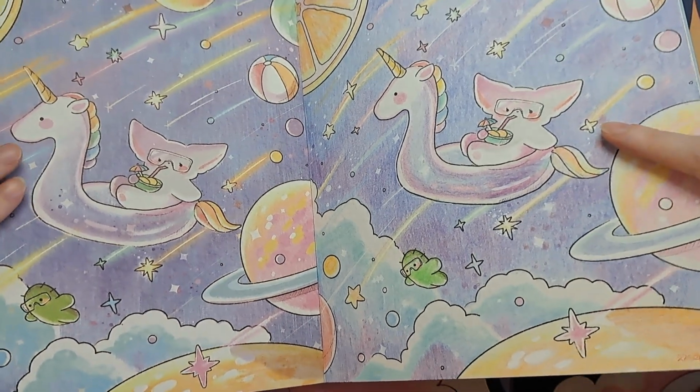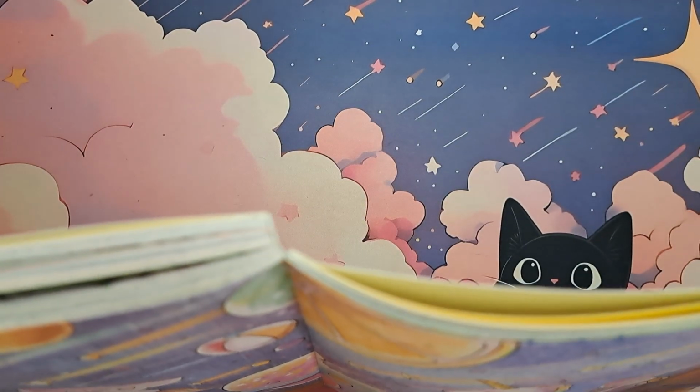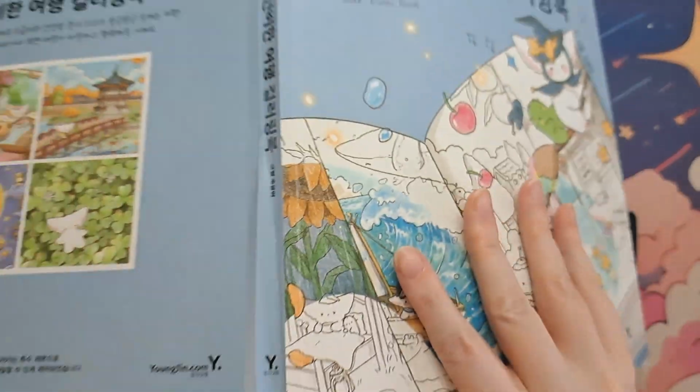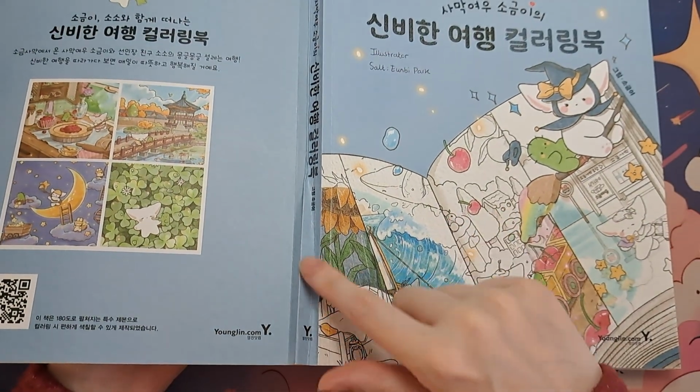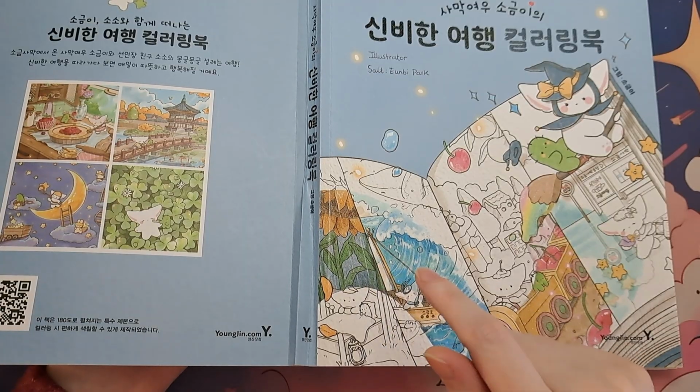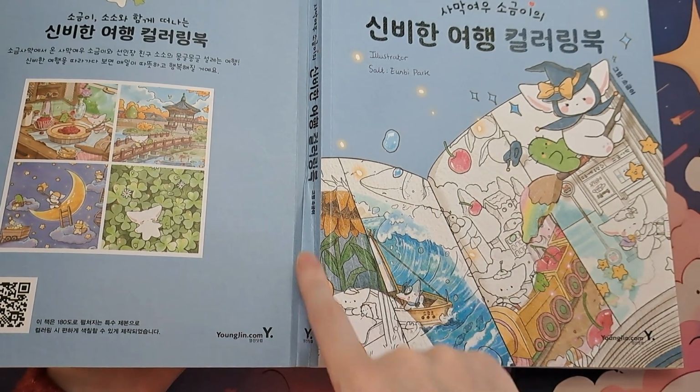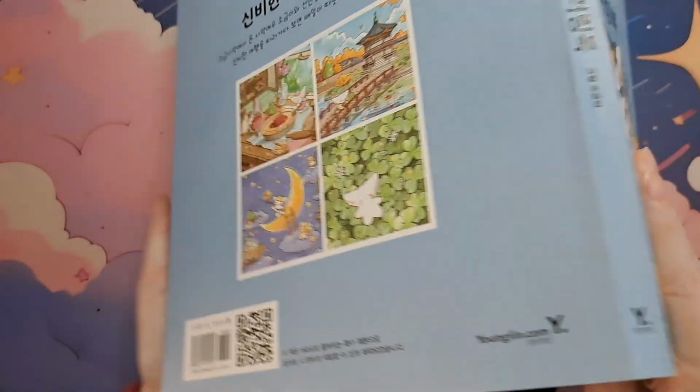But look what happened. I will show you. You see this? It came loose. That's not supposed to happen. It's supposed to be like this. But my cat, if I do like this, you can see what happens. See? This is what happened. My cat sat on the book while I had it open, and it came loose like this. So now my book is a bit damaged.